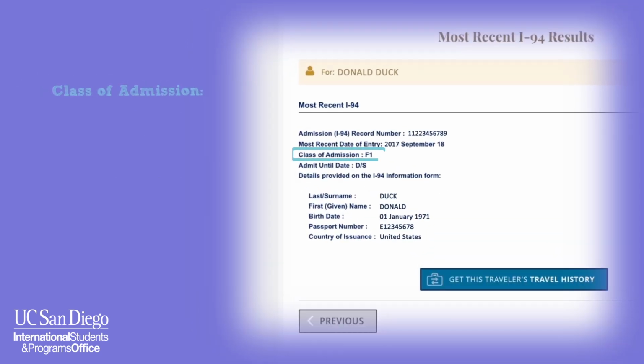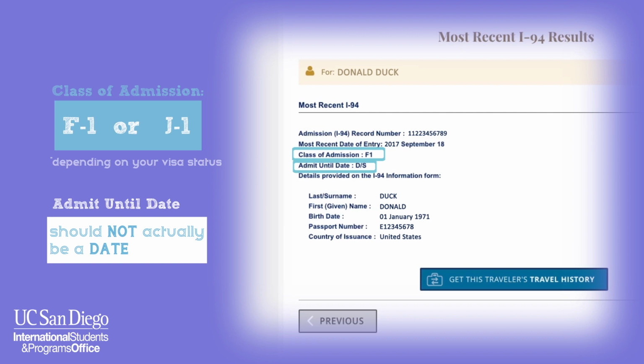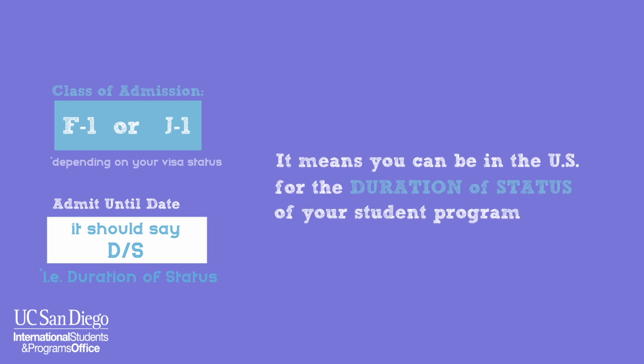Make sure your class of admission is F1 or J1, depending on your visa status, and your admit until date should not actually be a date. Instead, it should say D/S. D/S stands for Duration of Status. It means you can be in the U.S. for the duration of status of your student program.